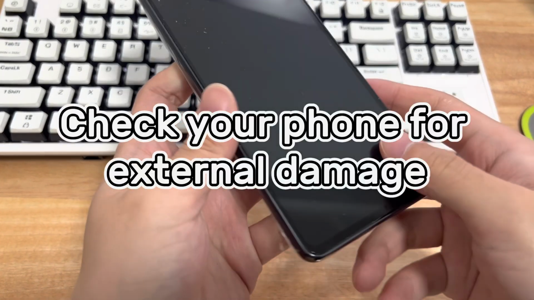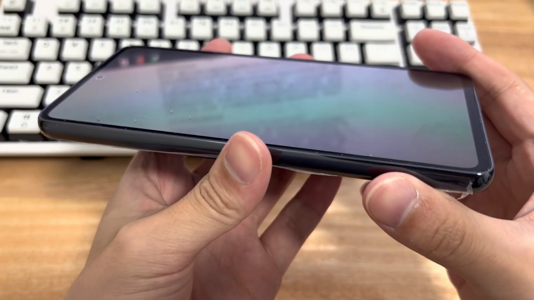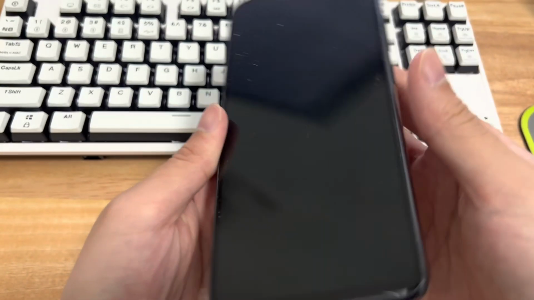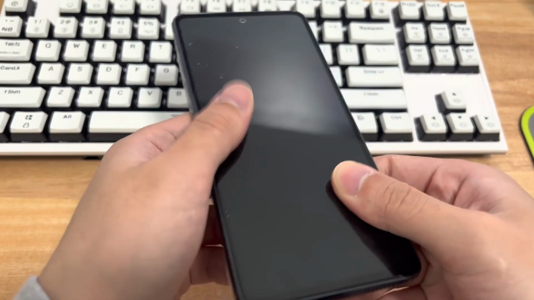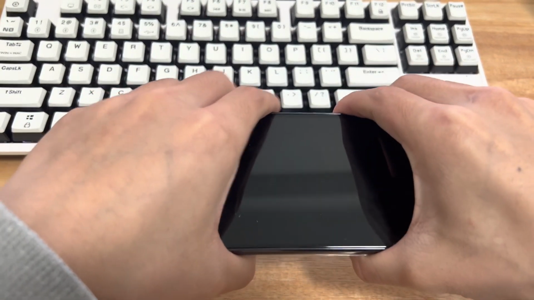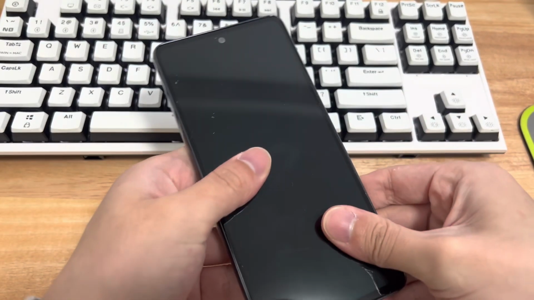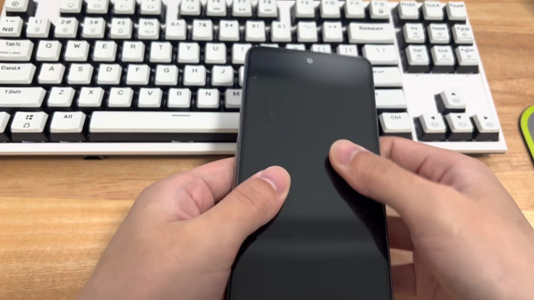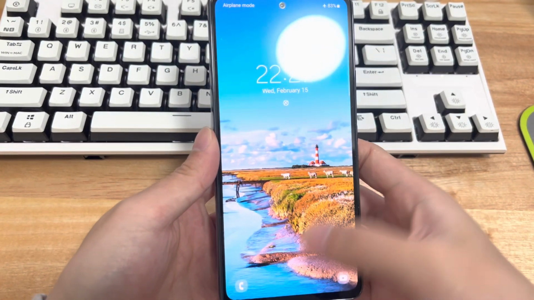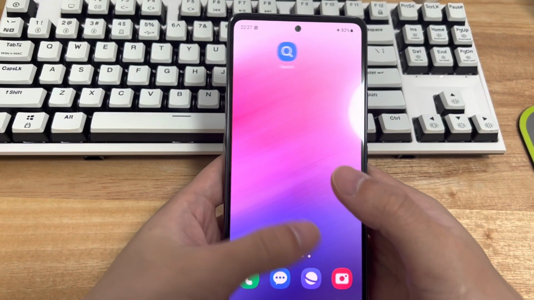Method 1 is to check your phone for external damage and press your phone from both sides with a little force. Once you dropped your Android phone, the display may flicker, and even your fingers are no longer recognized by the touchscreen. Please start checking from the outside of the phone. It may be that the screen is broken or cracked, causing your Android phone to flicker. If your Android phone has a case and screen protector, remove it and keep the display clean, because the debris on it may register as touching the screen. If these factors are not the cause of the problem, please try to press your phone slightly harder from both sides. It may fix screen flickering on Android.